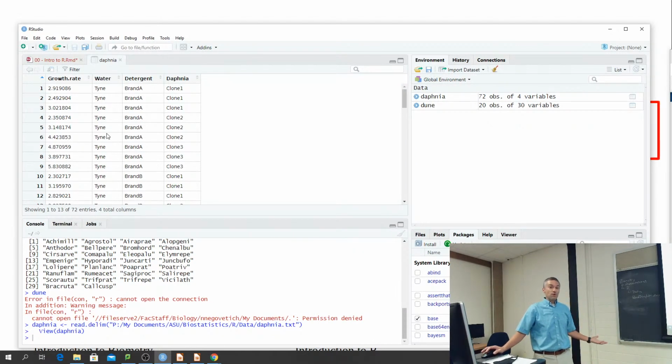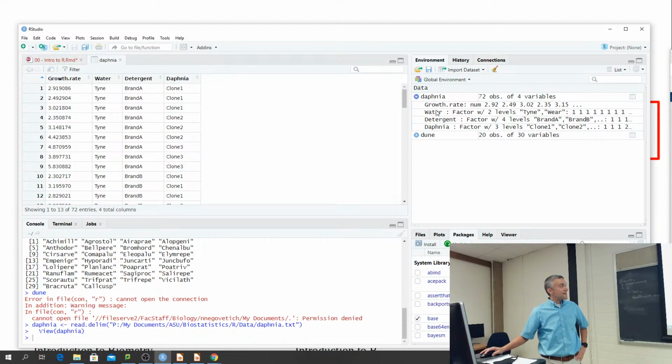It's going to import the data set right as a data frame into memory. Here you can see in our global environment, Daphnia is now present and accessible. I drop it down and I can see my variables.